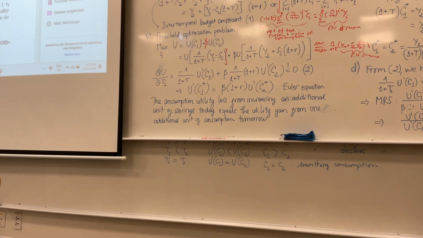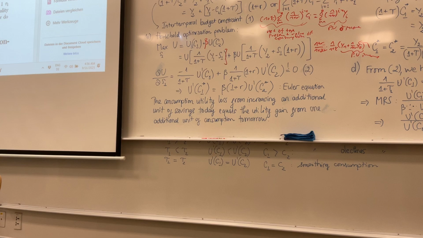We know that utility from consumption has a positive first derivative and a negative second derivative. That means that marginal utility from consumption is decreasing in consumption. Think of this as hunger. The more you eat, the less hungry you are. So now we need hunger today and hunger tomorrow to not be equal, but we need to be hungrier today than tomorrow. What does that mean? Well, I'm going to eat less today than I will tomorrow. I'll be hungrier today than I'm going to be tomorrow.